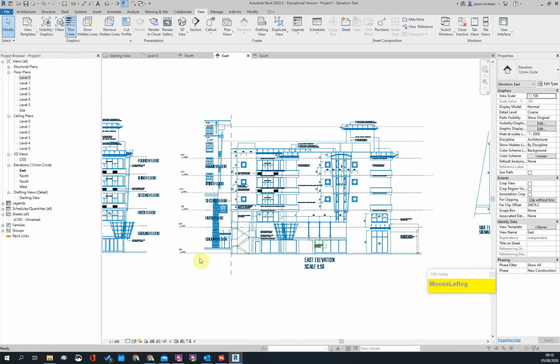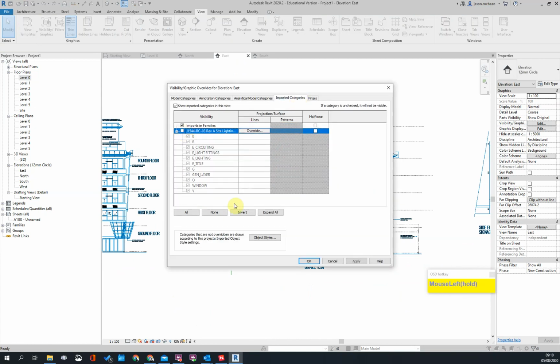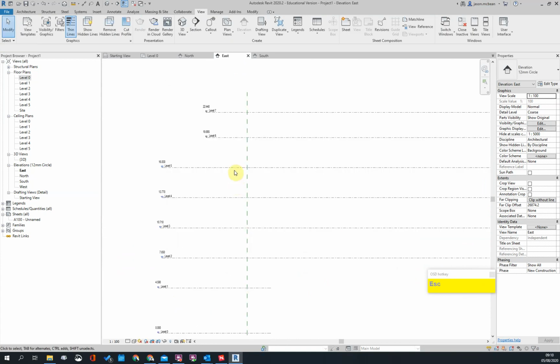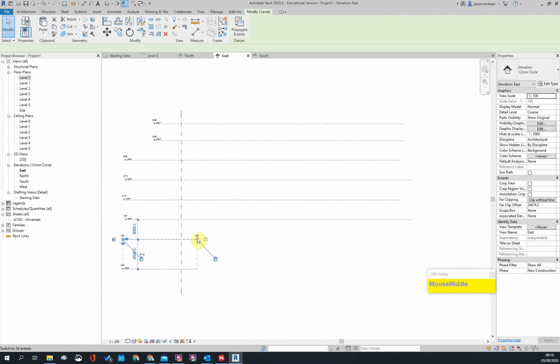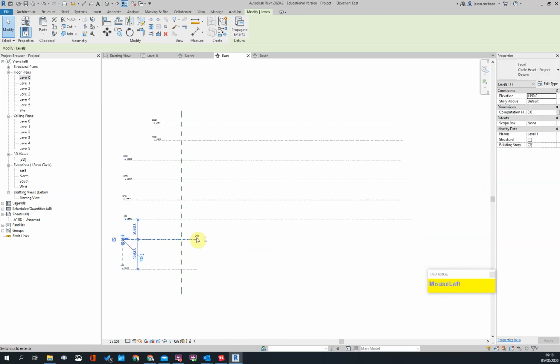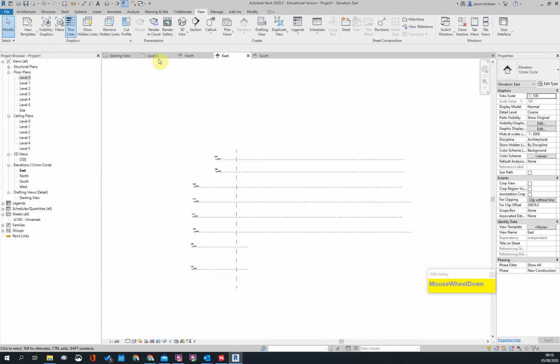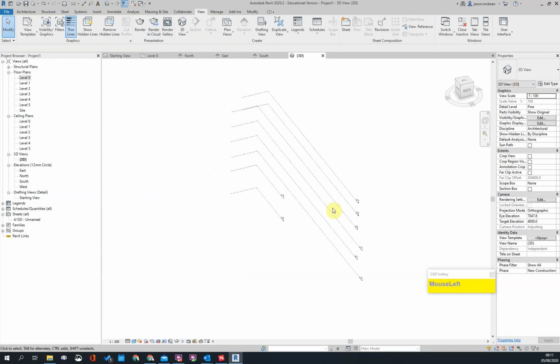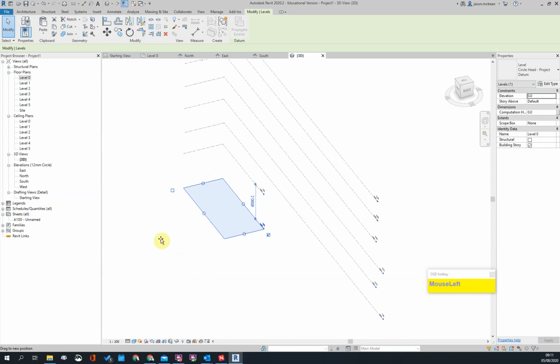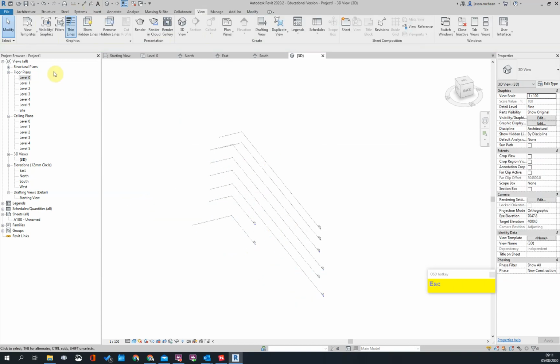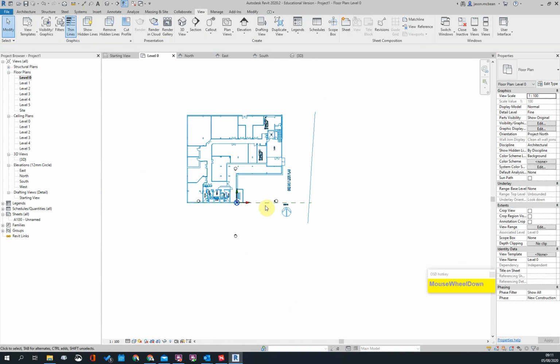So I'm going to go to BG, and I'm going to switch off the imported object for the time being. And now what I'm going to do is start aligning. Levels have two functions. They've got a 3D extents and a 2D extents. So if I go to 3D view, you'll notice they've got an extents in which they work. So you need to start lining these up so that they all match.